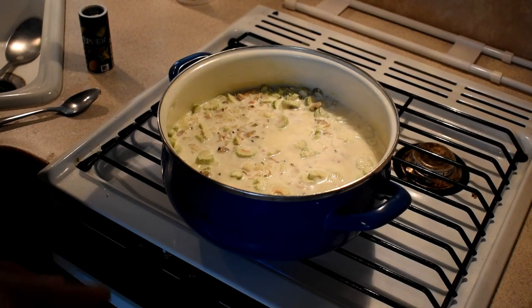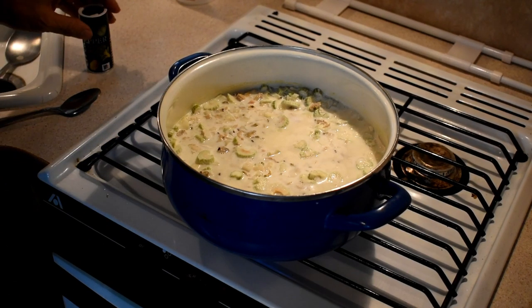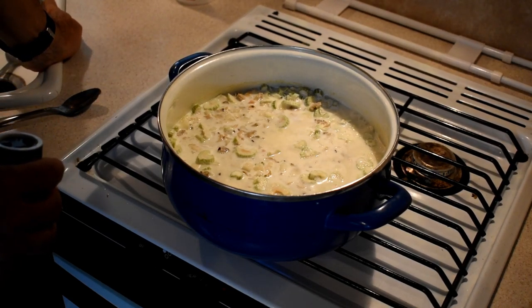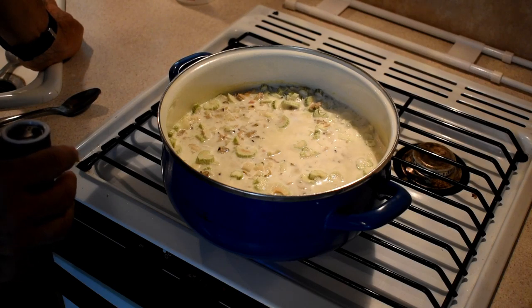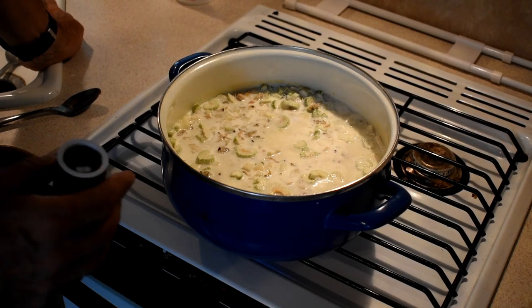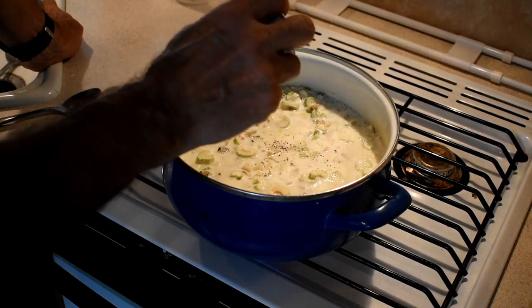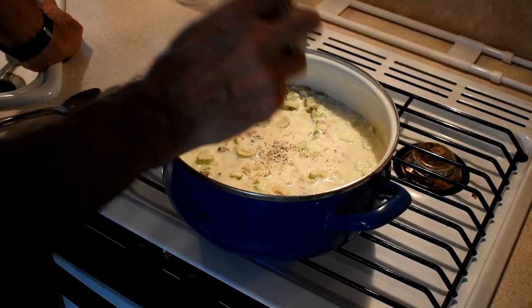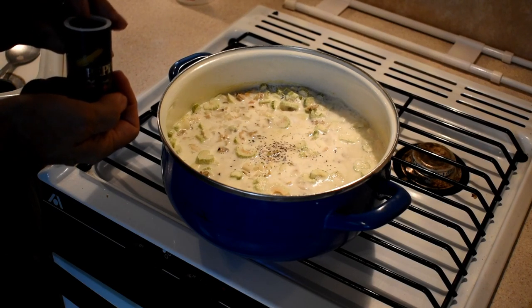Okay, so it's been simmering for a while and the potatoes are tender, and like I said, it should have garlic in it, and I forgot to bring the garlic, so it's going to be lacking because it doesn't have garlic. But now I'm ready for the secret ingredient in clam chowder, and I didn't know this, and it's pepper. Lots of pepper. I don't actually have a measurement for you, a tablespoon or two tablespoons, that's not enough. I don't know, because it's pepper to taste.